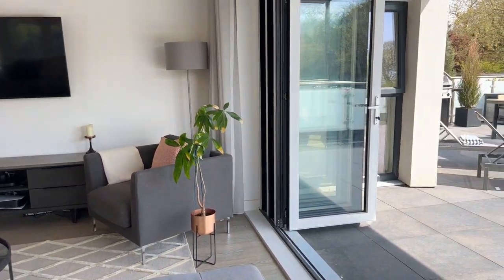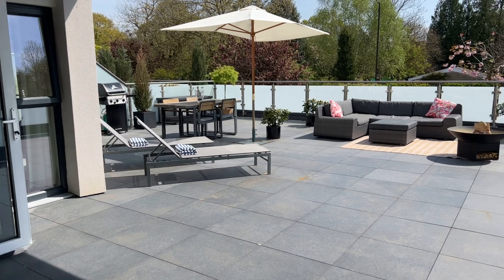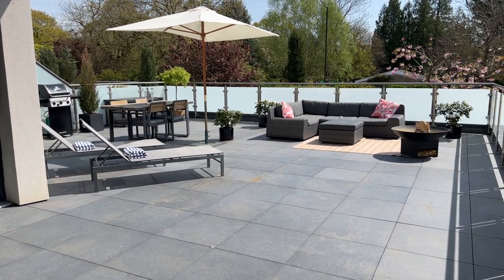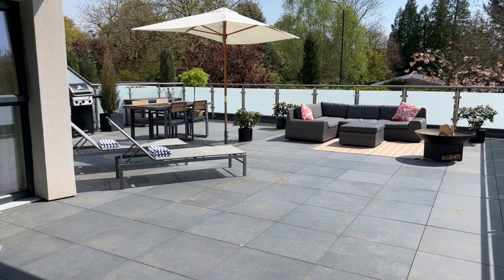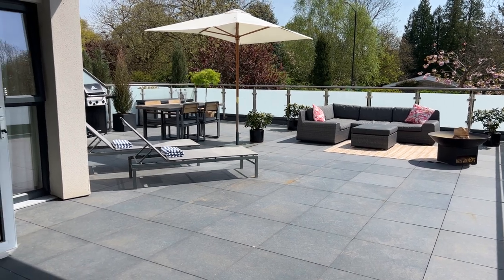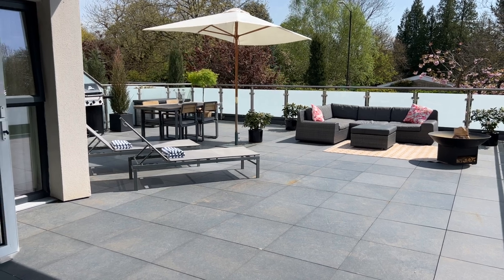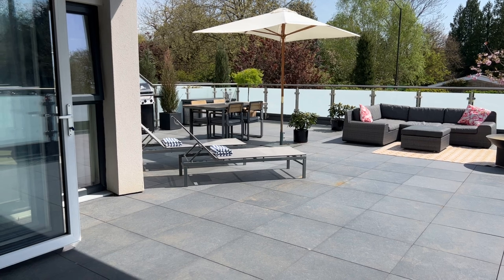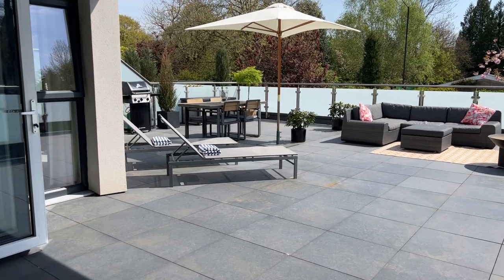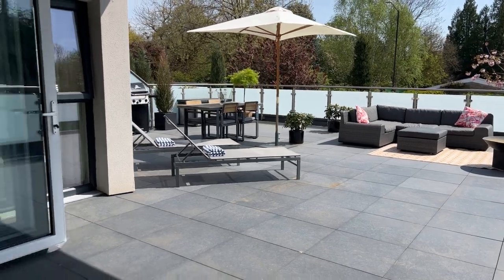A quick sneak peek out onto that dining terrace — that is actually a bigger area than a lot of people have for gardens this close to town. They're making the most of it with a large L-shaped sofa, dining for four to six people, a couple of sun loungers, a storage box, a barbecue, and a fire pit out there as well.